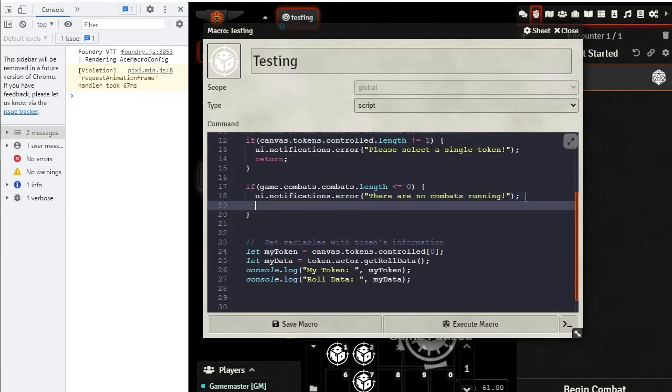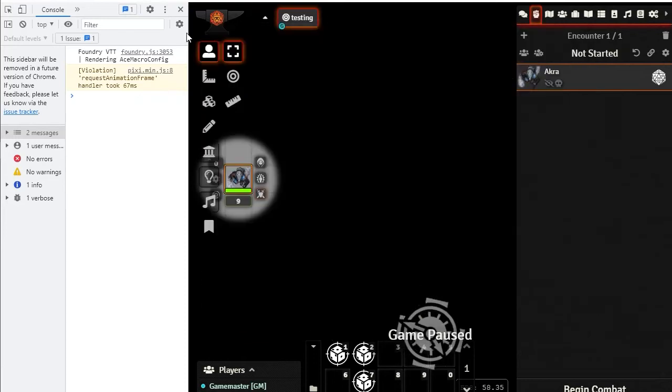And we want to return. Semicolon. Let's see if that works. Because actually it said combats is a map. I don't know if you can do a length on a map. Huh. Let's try it. Might have to go research some stuff, which is good because we're at 26 minutes anyway.